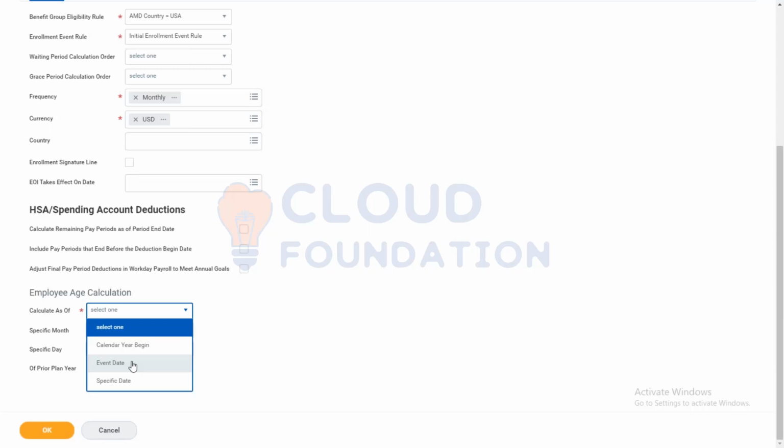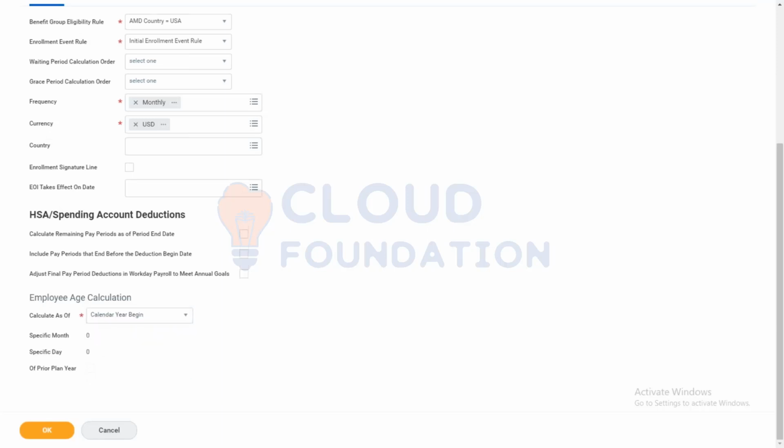Event date means from the day you assign the plan, from there onwards it's going to be calculated, employee age 40 years or what. Specific date means you have to specify the specific month and date. But here it is calculated automatically, so select calendar year begin date. It will be calculated from January 1st, 2019, the current year.